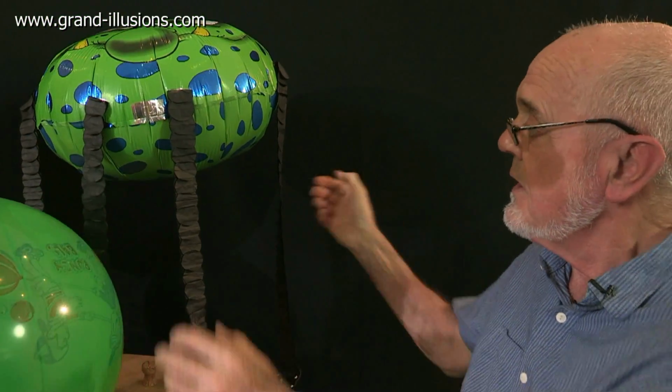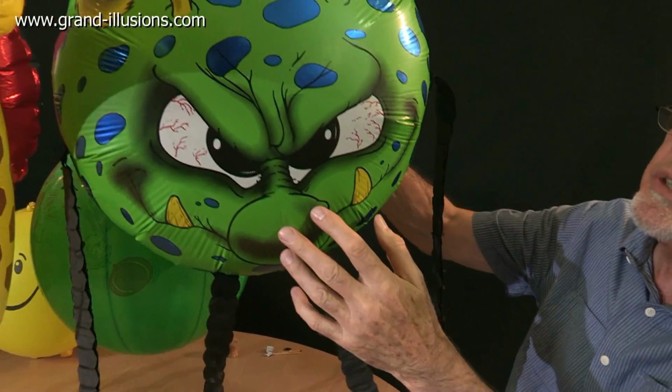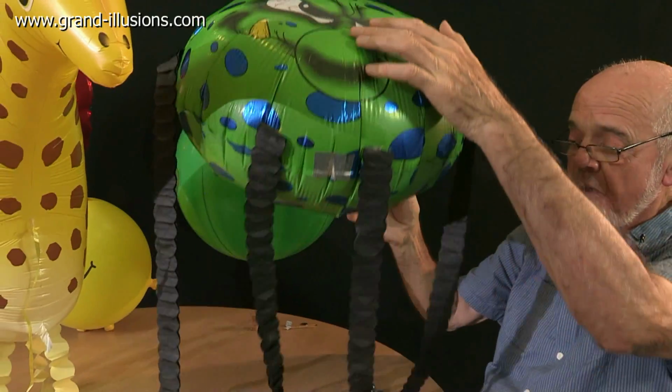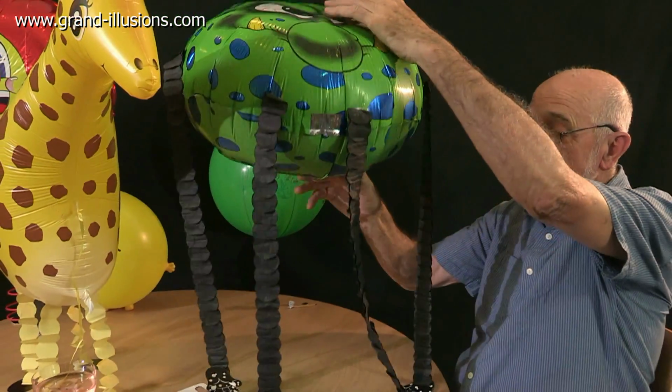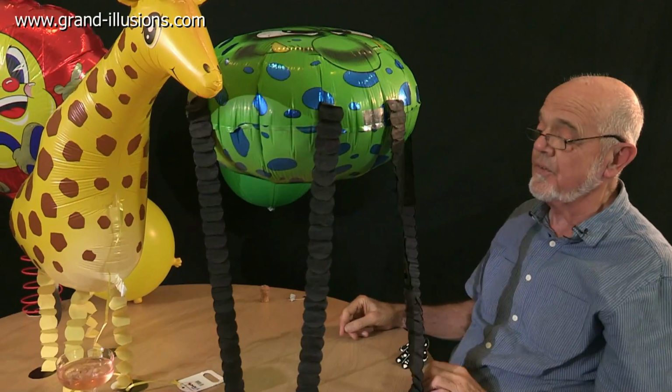A very strange balloon here with one of these ones with legs, which I like. It's supposed to be a little creature like this. So I put some blue tack on the back to add a bit of weight, and now he's more like a 4-legged spider. It should be 8 legs, of course, but I quite like the idea of a creature like that, horizontal, walking around with these extraordinary gangly legs.